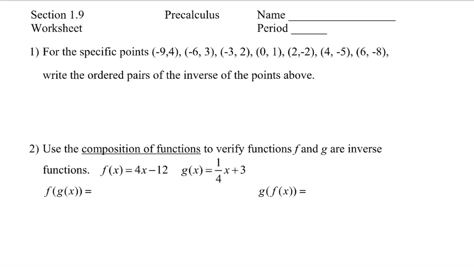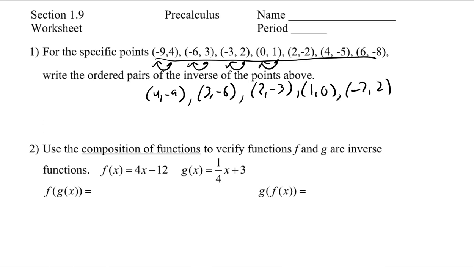For question one, if we were given these points, write the ordered pair that the inverse would have. Since the inverse is just switching the input and output, or switching the x and the y, you can just switch the x and the y of each of these points. And so if these were points on a function, these could be points on its inverse or vice versa.